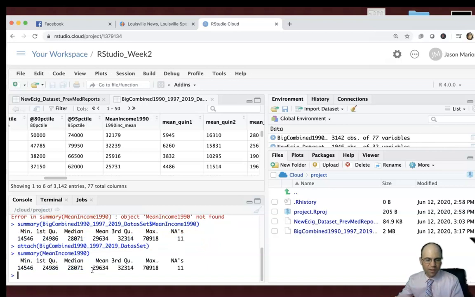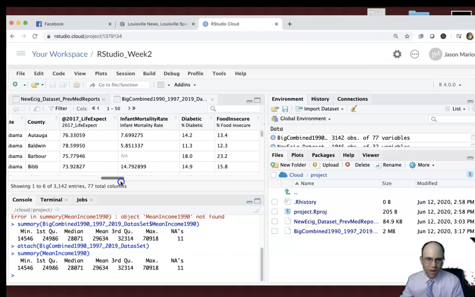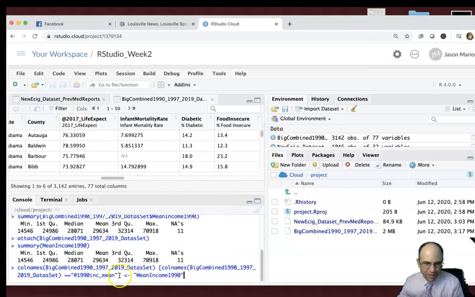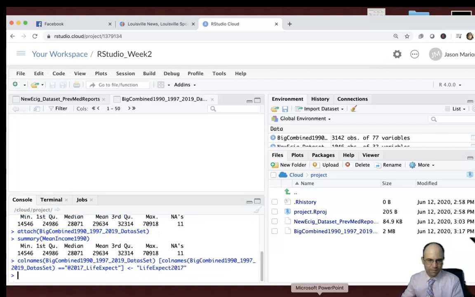The attach only works based upon those most recent changes. So if I were to fix another one of these @s, like the @ 2017 life expectancy, which I'll do here, by hitting up to the command of interest, I found the command that I'm wanting to look at. So I want to fix this @ 2017 underscore life expect, and now we'll call it life expect 2017.